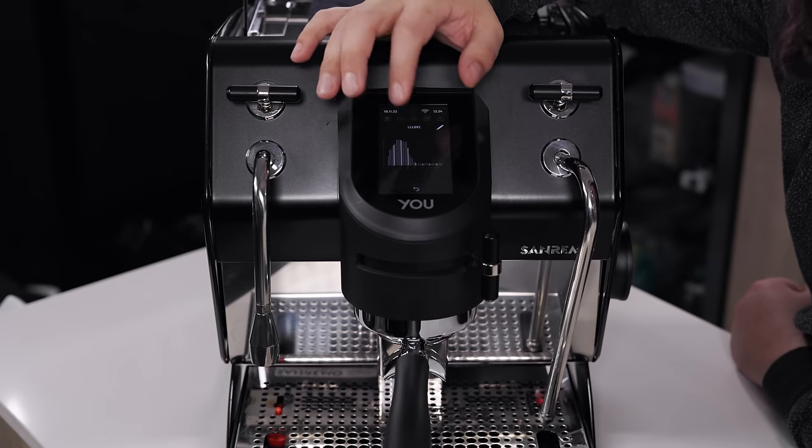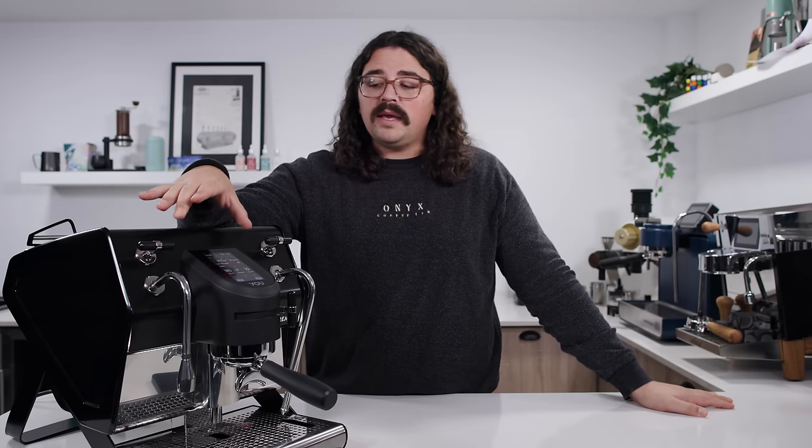And then obviously you can't change any parameters because it was made with the manual paddle, and there's no control over funky controls other than pre-infusion, post-infusion, and infusion, and we know how limiting that is. That's a lot, and that's what I'm trying to say, is there is a lot going on with this machine. It's not very intuitive. The UI is a bit clunky. It still seems like it's in a beta version. It's just not ideal for me.